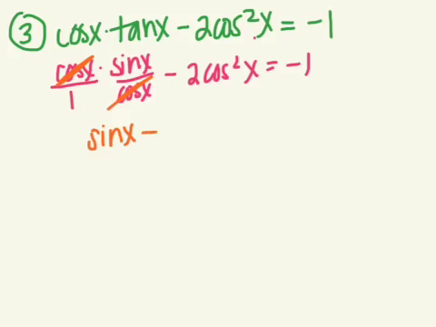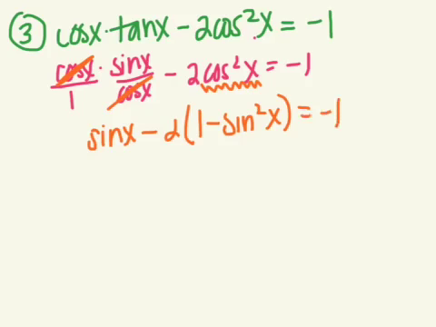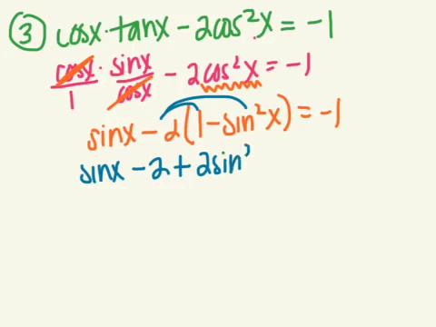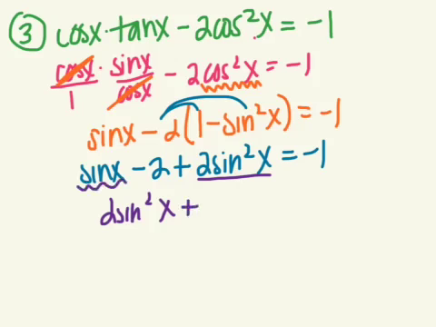And that works out really well because if you look at the second part, cosine squared we can replace by 1 minus sine squared, which is great because now all of the trig functions are in terms of sine, so it's going to be easy to factor once we get it in the right setup. So we have sine x minus 2, and then a plus 2 sine squared equal to negative 1. You want to get everything on one side of the equation. Since the 2 sine squared is positive on the left side, I'm going to leave it there and move everything else to that side to be with it. So that sine x is going to go next. And then when I add 1 over, we're left with minus 1 is equal to 0.